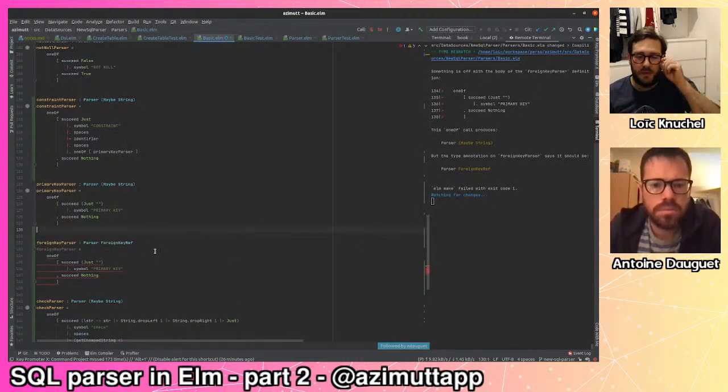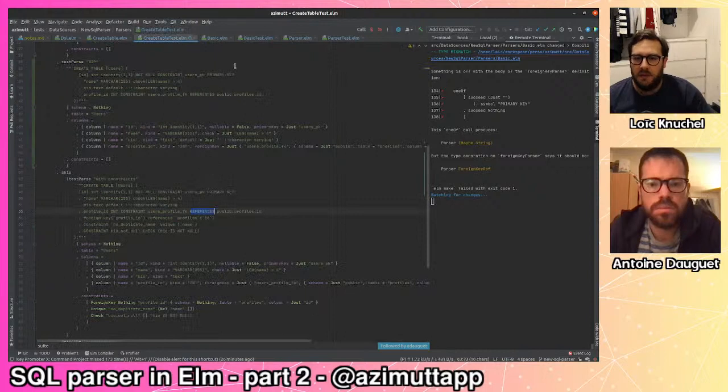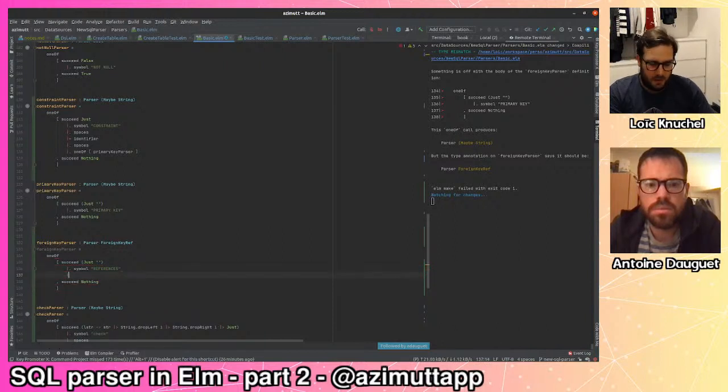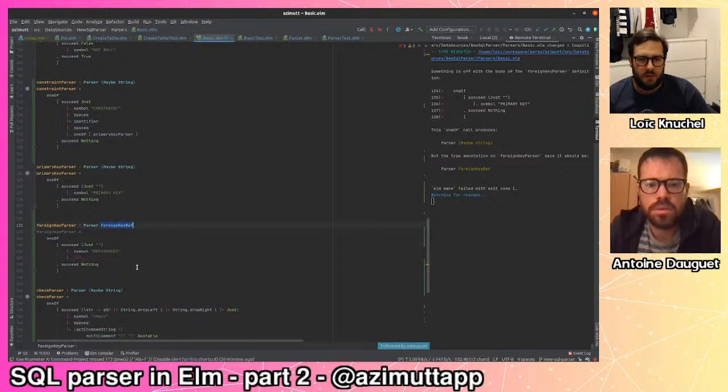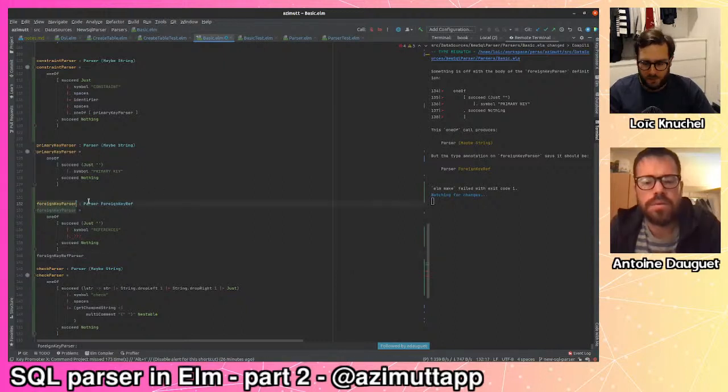And for the foreign key ref, I will have a keyword which is reference. And then my foreign key parser. It has the same type as this one.